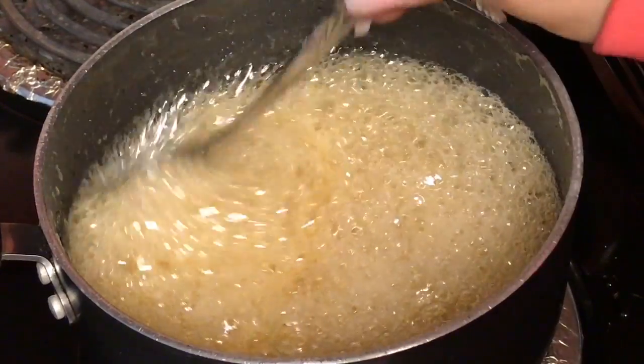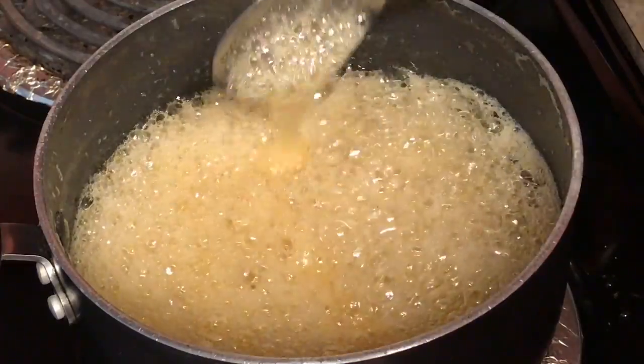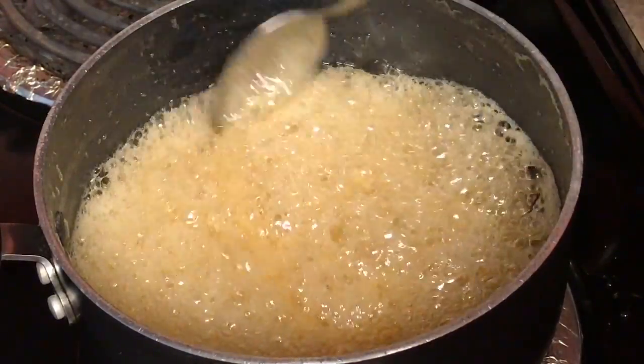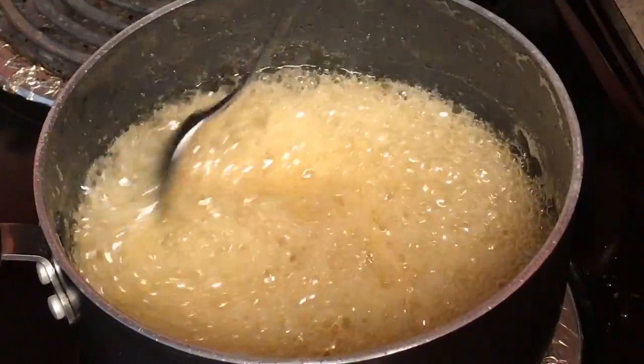As you can see, the color is starting to change, starting to get a little bit darker, and even the smell on it, you hear guys, it's starting to smell like honey, and it smells amazing. I wish I could eat this though, I really do. So it looks like it's starting to get darker, but we're gonna wait a little bit more.